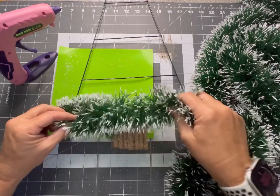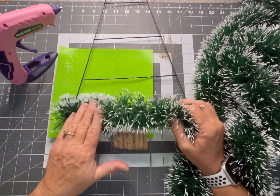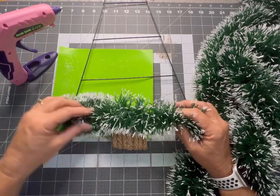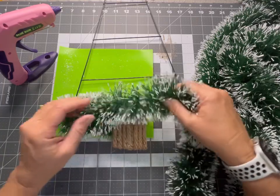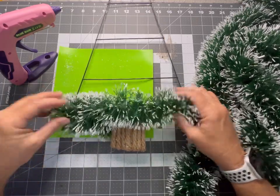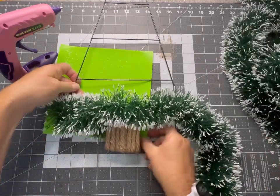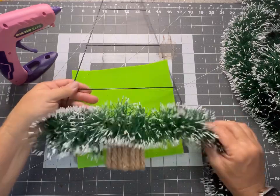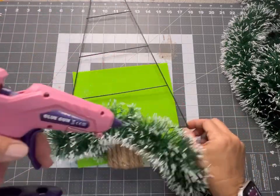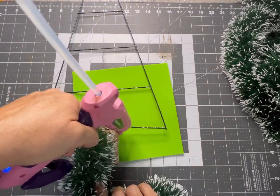I have the hot glue on the bar. And I'm just going to fold this next garland right over that top there. Oh, it's so pretty. I just love this garland so much. It's so soft. If you could feel it, I wish you could, because it is just soft and gorgeous. So we're going to take our hot glue and we're going to just follow along that bar right there.